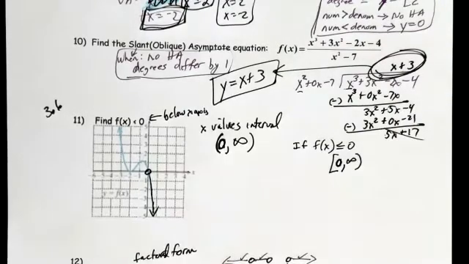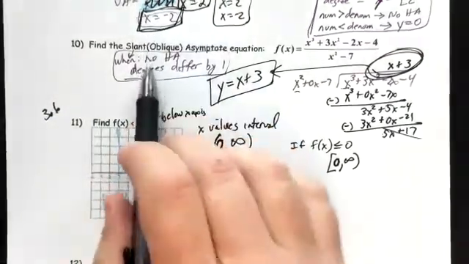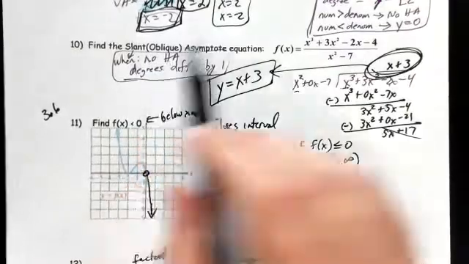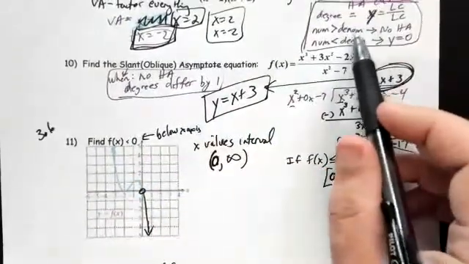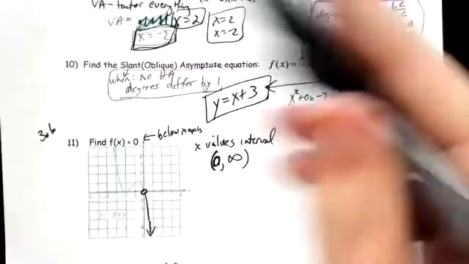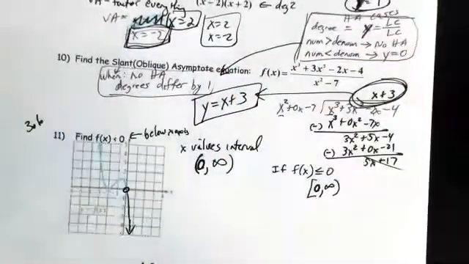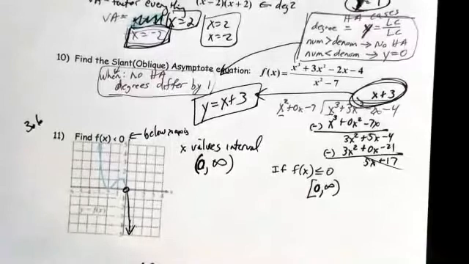I have a question. Yes. For number 10, when you said that when it's a slant asymptote, the degree differs by 1, does it only apply if the numerator's degree is greater than the denominator's? Yes, because it has to have no horizontal asymptote. So it actually has to fall under this category. So it can only work on that one here. That makes sense? Yeah, that's the caveat that has to happen.